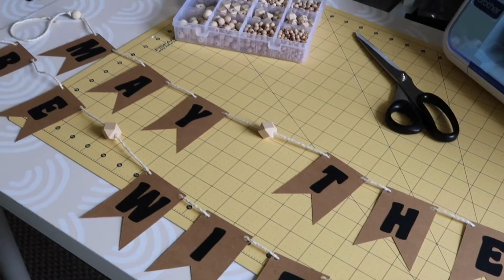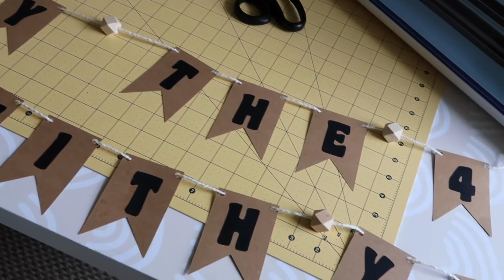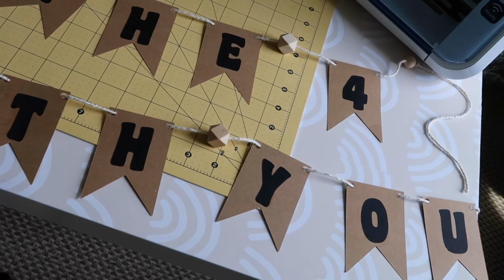And just like that, our first banner is done. I added some beads on here that just added a little bit of extra. Also something you guys can think about too.